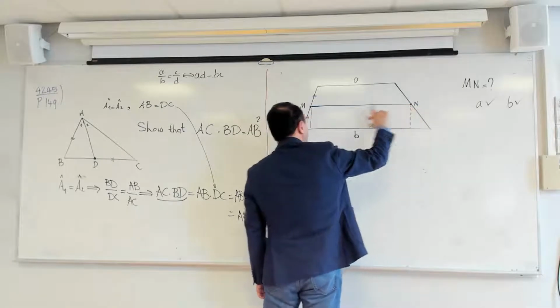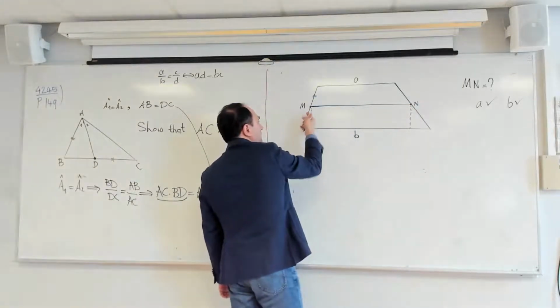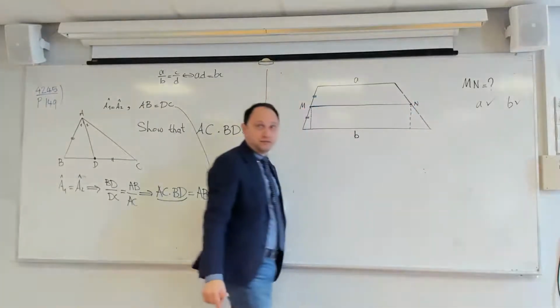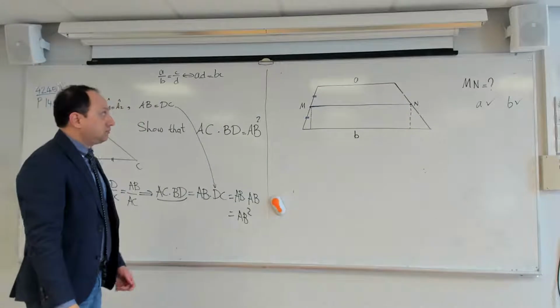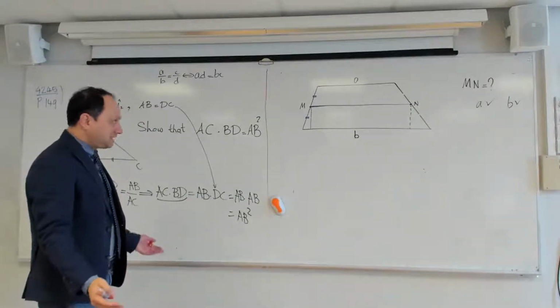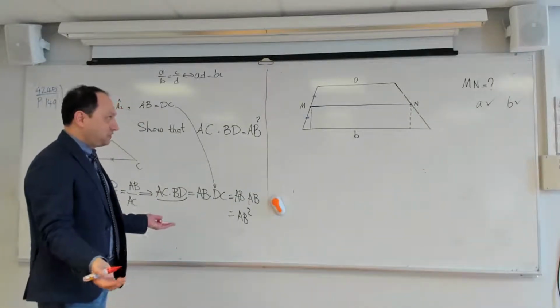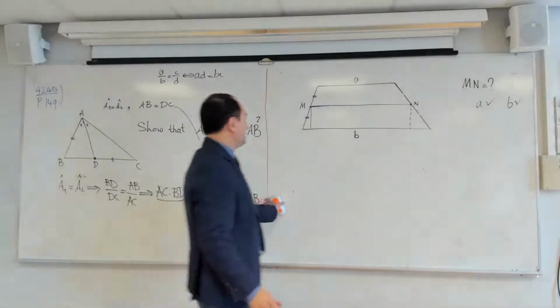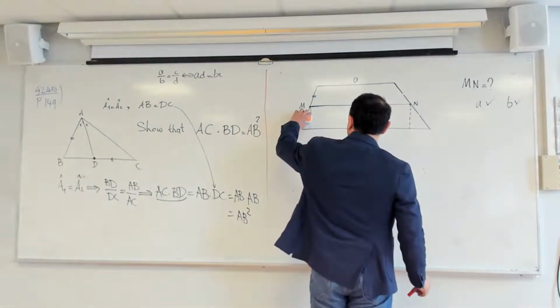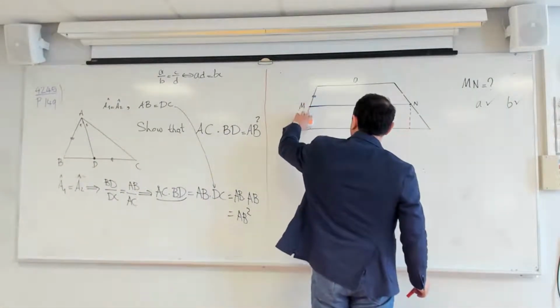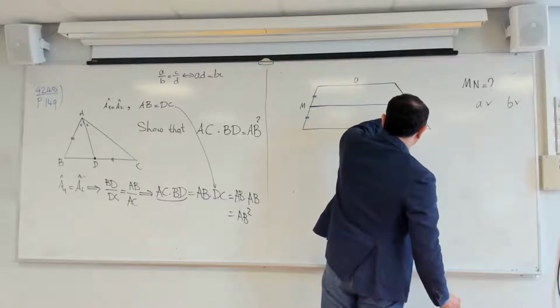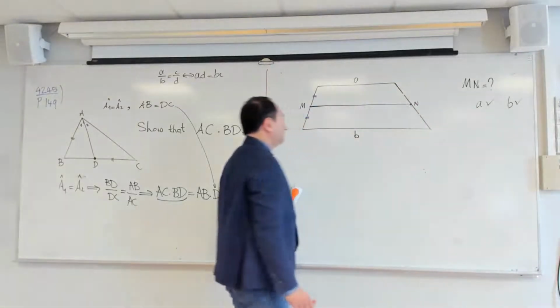Yes, this length is equal to this length, but you are talking about this length and that length. But aren't those also the same? Yes, I know that this is the same, but I want to see your argument about that. If you want to use such an idea, because it is not mentioned in the book, you have to convince me, yes, you are right, this is true. You need to have a proof for that. Well, I don't have the proof for that.